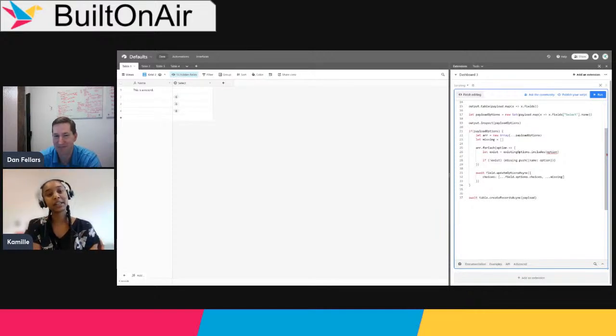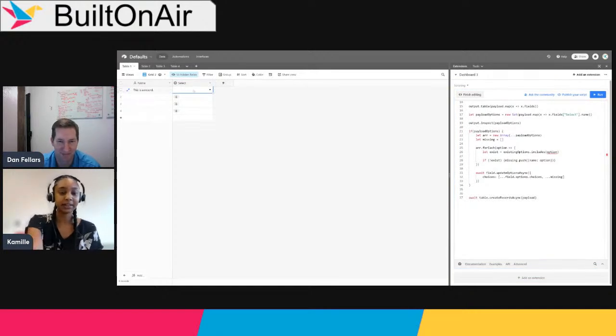It's one of the few naturally occurring, if you will, points of data validation in Airtable where you can define a list of selectable options and then say, you selected one that doesn't exist, we're not going to allow you to update your records. But if you're using Airtable like normal, if I go in here and say, 20, that option doesn't exist, and it'll let me do it pretty simply.